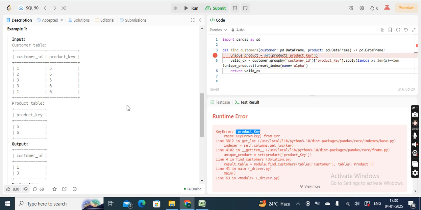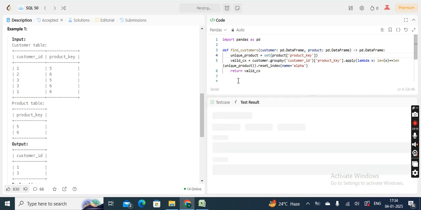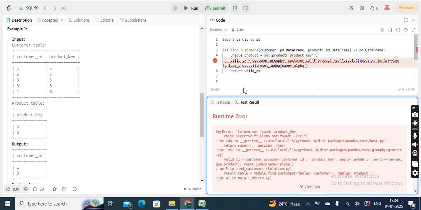Product key. Table name is correct. Product key should work. It couldn't find product key. How is it not finding?